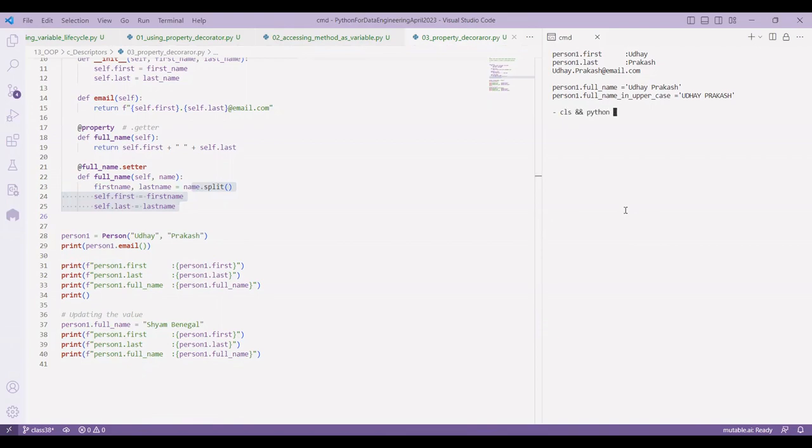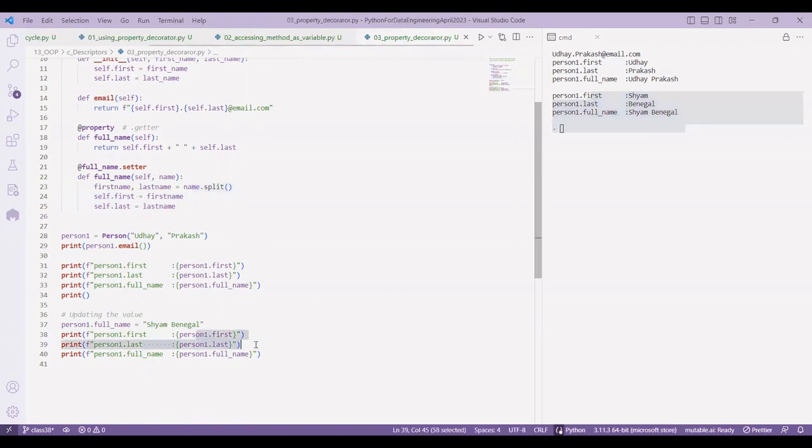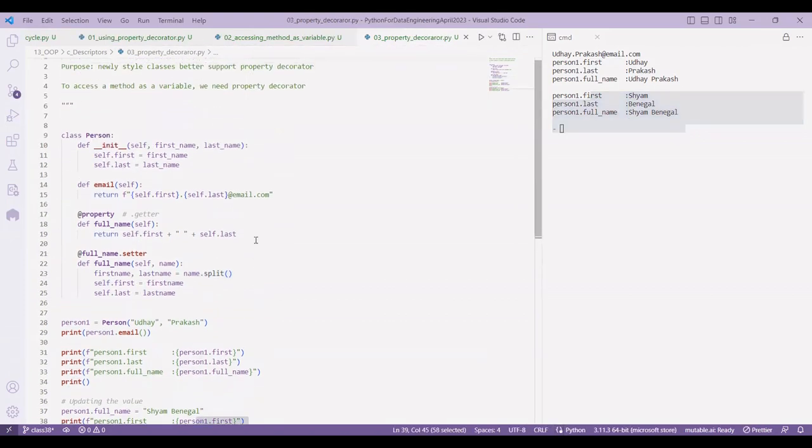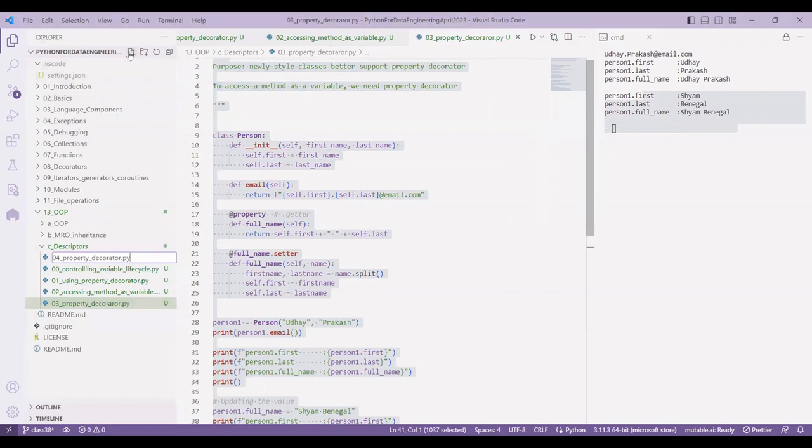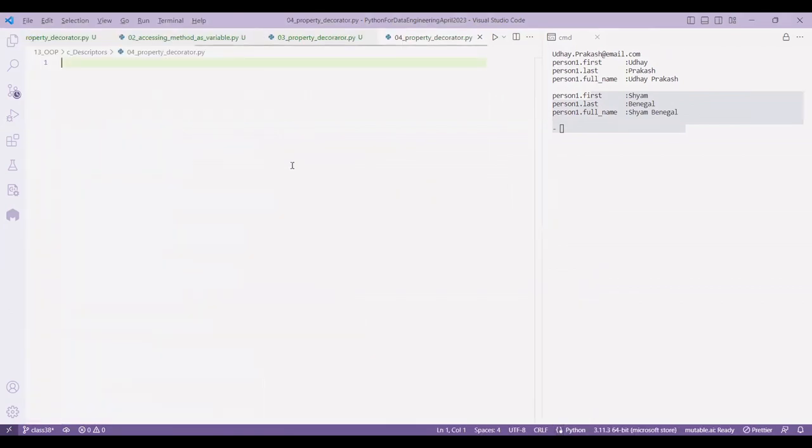Initially the first and last name are Uday and Prakash, and lastly it became Shyam and Bengal. Like that, you can use these things for any of your work. Hope you are comfortable. This property decorator can work on all these things. I will again give more examples on the same example to help you understand.